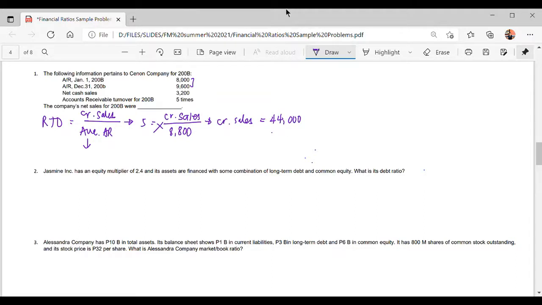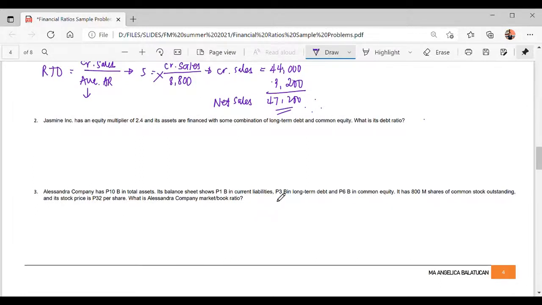But is this the final answer? Remember that you still have your cash sales. So therefore, your total sales or your net sales will be equivalent to the sum of your cash and your credit sales, because the net sales is not only for cash but also includes your credit sales. And on the other hand, your net sales is not only composed of the credit sales, but it also includes your cash sales. So therefore, you're going to add your cash sales. So this would be 47,200. Okay, so that would be your total net sales for the year. If ever there are also returns, of course net sales should be net of the returns and the discounts. But since this is only the provided information, we're going to compute it based on the given.